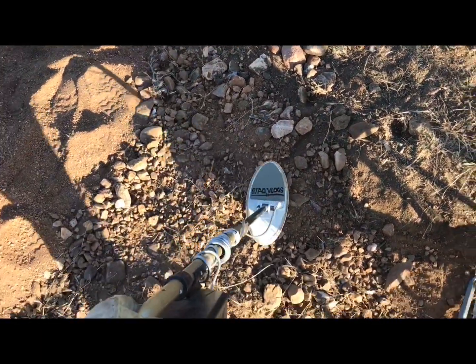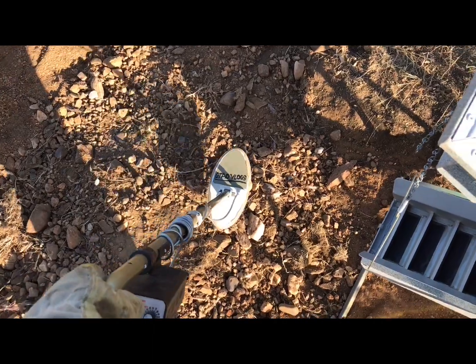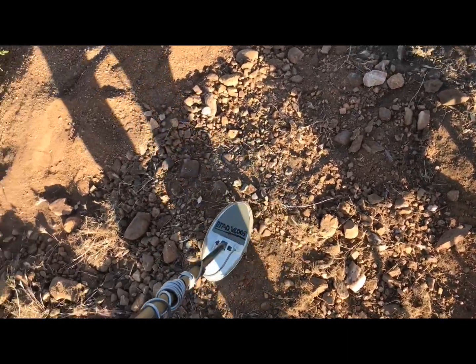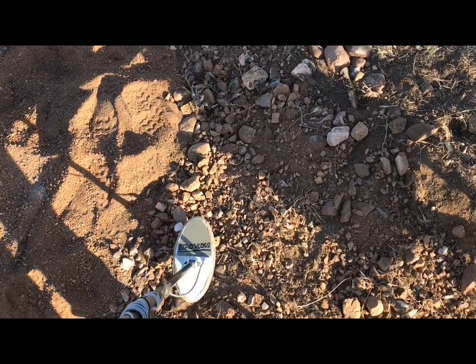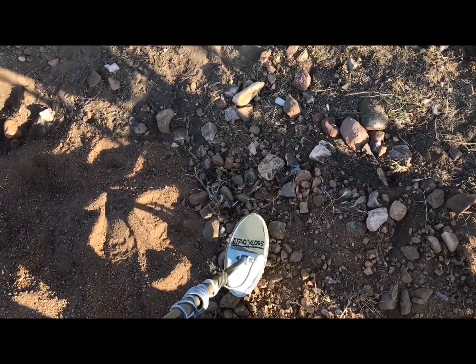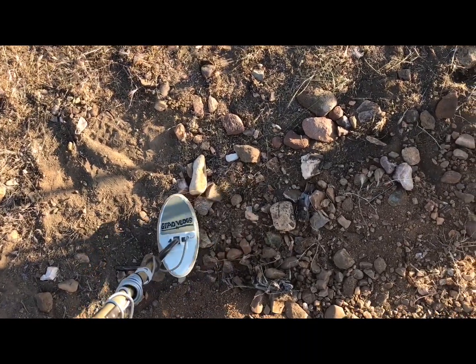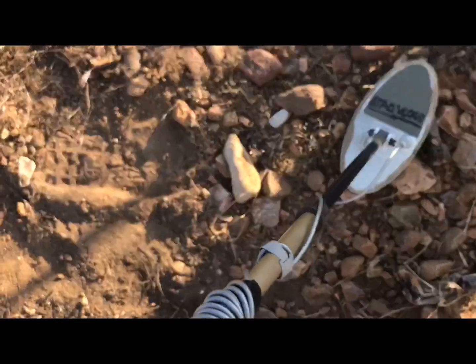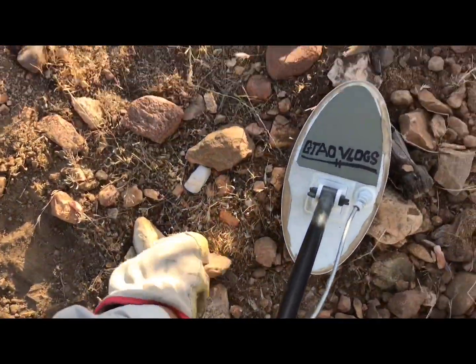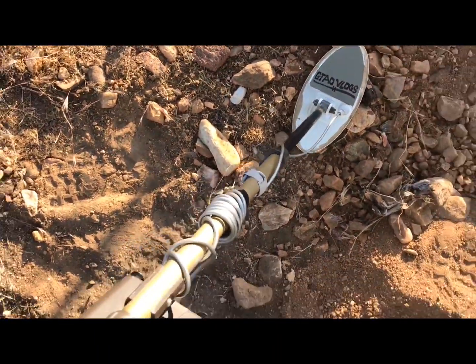But it depends on the area that you're in, and it's always a good practice, if you got a detector, to go over your header pile, knock down your header pile and go over that to look for any large gold, especially if you're in the right kind of area, that didn't go through the screen. And this looks like it's a hot rock. This looks like a hot rock right here. So there's hot rocks here.